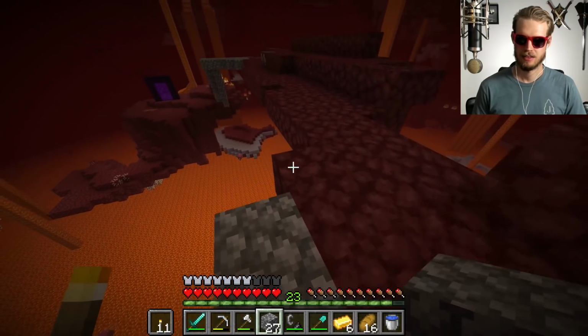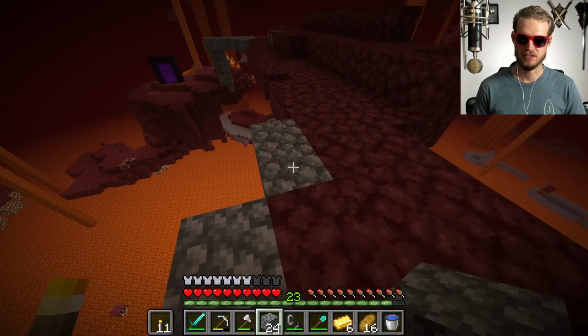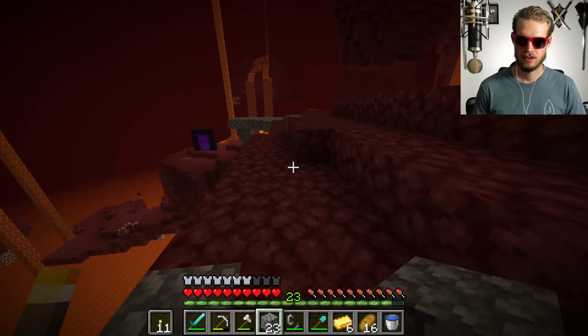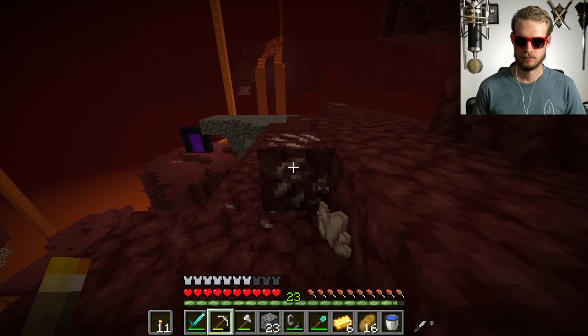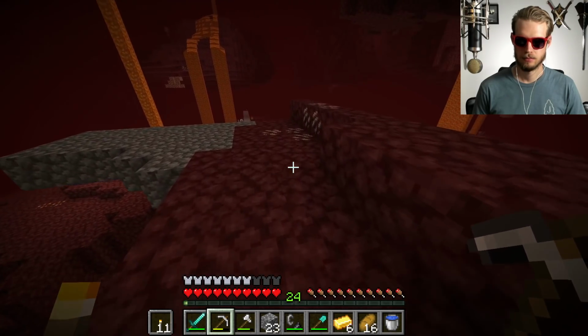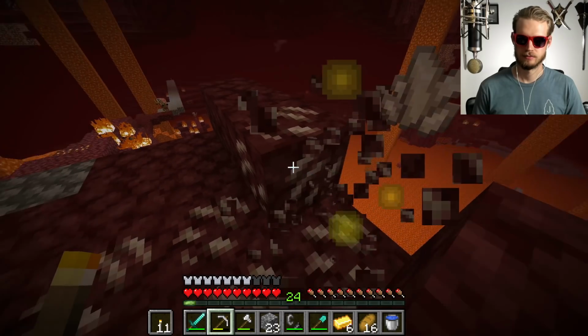Oh, what is this? That's not glowstone, is it? It might be. It's something else. No. I have so much stuff in my inventory. Here's another thing, a couple. It's a shroom light. Yeah. That's pretty cool.